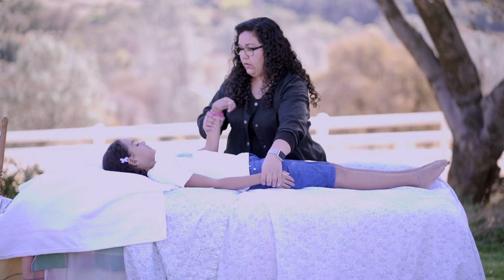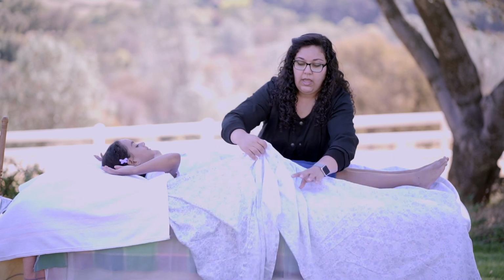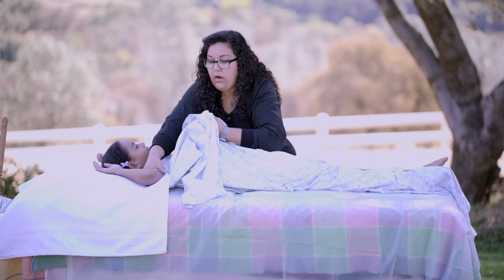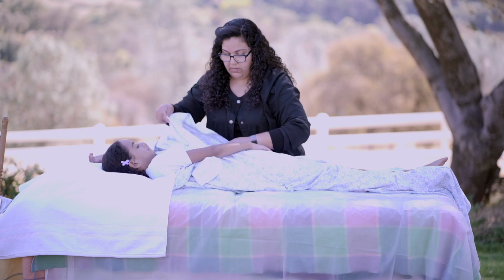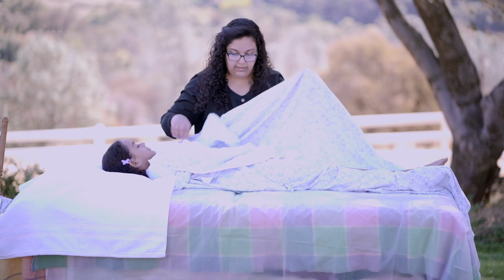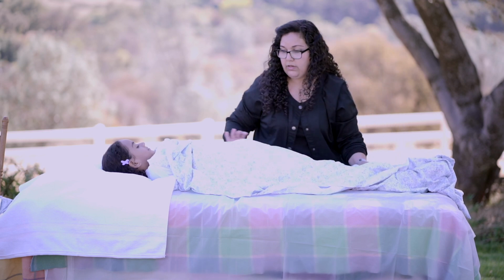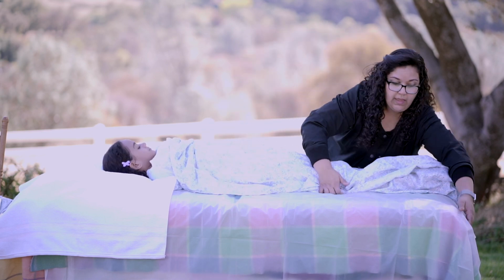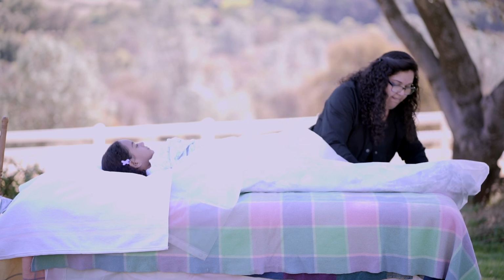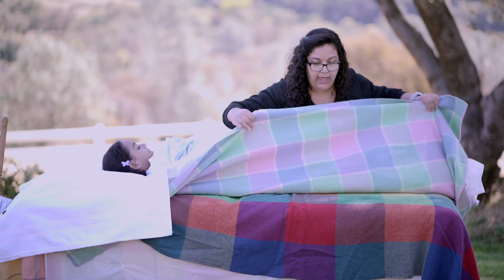So what we need to do is wrap her whole body. She would be wearing like a swimming suit or even naked because this is supposed to touch most of her skin, okay? So try to wrap around her legs, around her arm, okay? This is easy because she's so small that I can do this around her body nicely, okay? I'm gonna put it here. So make sure it's touching most of her body, and you pay attention to the layers. You have the wet sheet, and then you have a plastic, okay? So you're gonna cover the person with the plastic, and then the blankets at the end. So you can do 1 blanket or 2 blankets, all right?